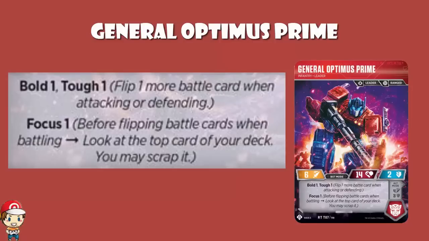And focus 1 says that before flipping battle cards, you may look at the top card of your deck and scrap it. You don't have to, but this really leads itself to a mixed deck. Because it means that you flip 1 more card when you're attacking or defending to try and hit the orange icons when attacking, blue icons while defending. But it also means that you get to scrap the top card of your deck before you start, though you don't have to. So although it doesn't mean you flip an extra card, it means you can bin one.